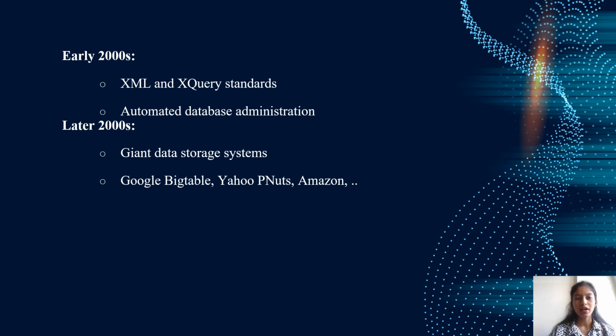In the early 2000s, XML and XQuery, and automated database administration. In the later 2000s, giant data storage systems such as Google Bigtable, Yahoo PNUTS, Amazon, etc.